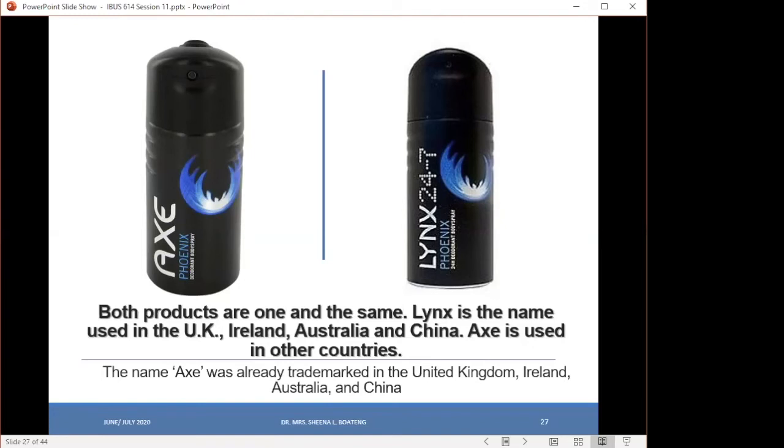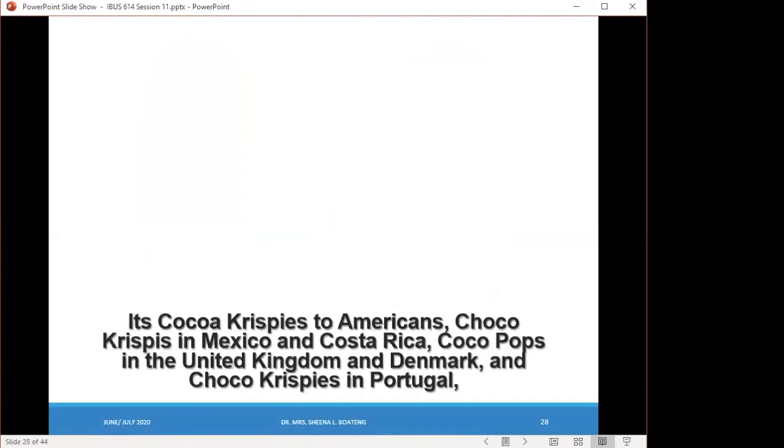However, the contents are virtually the same. No difference. And you see that the adaptation here is just in relation to the name. The design on the bottle is the same. The shape of the bottle is even the same. Right? Even the font that was used is largely the same. So that is another example of packaging adaptation.